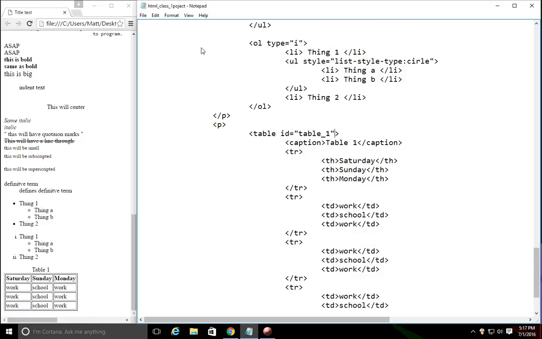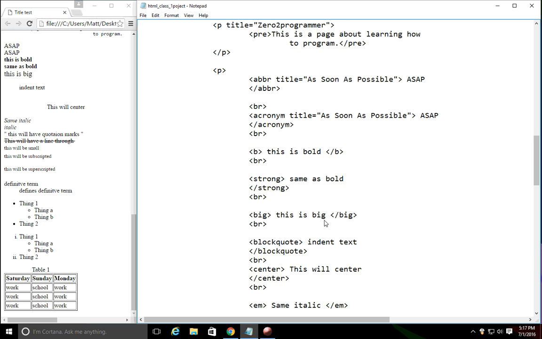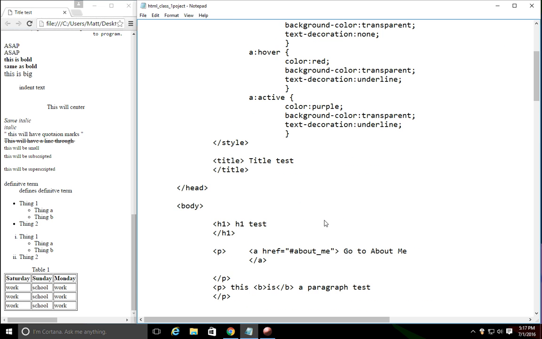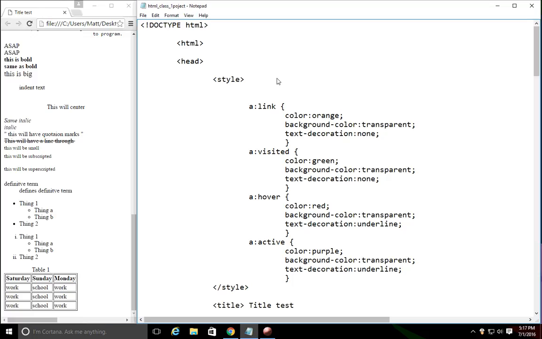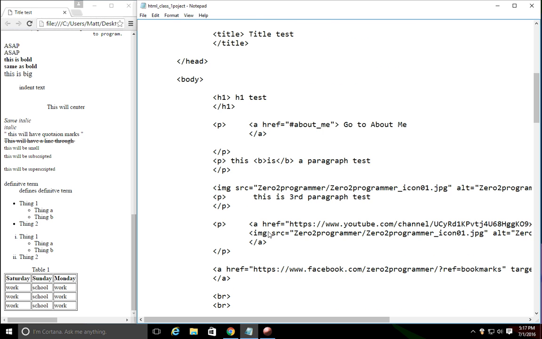Let's see. Got a table. Alright, now we're going to go up into the style right here. And there you go. This is starting our CSS a little bit, not so much right now.